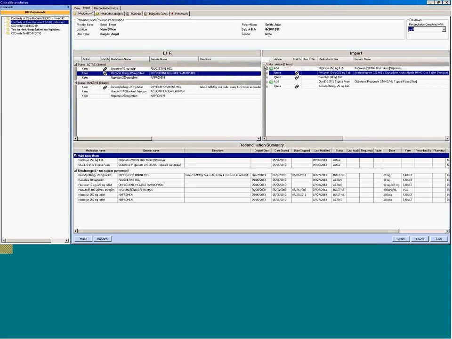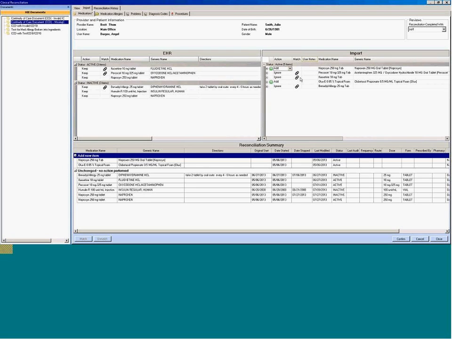Here you'll be able to see there's a couple different actions that we can take. If I click on the drop down, you'll see none, ignore, add, and replace. None basically says, leave it alone, I'm going to come back to it, I'm going to review it at a later point. Ignore says, I see it there, I acknowledge it, but I don't want anything to do with it. Add is going to add it into the patient's chart. Replace is going to delete a value from the chart and add the new value.